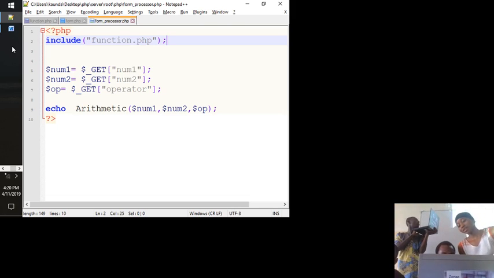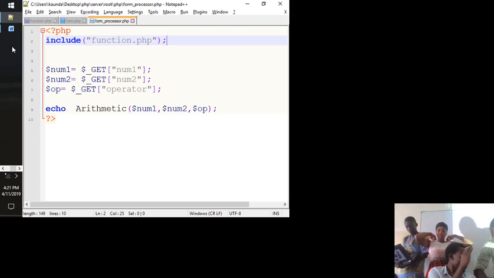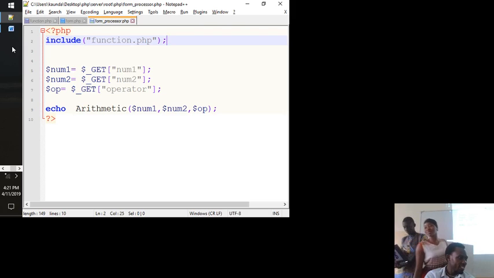Why is it not working? Cannot get. Where should I go? Line 3. Where is line 3? Form process. What is this?